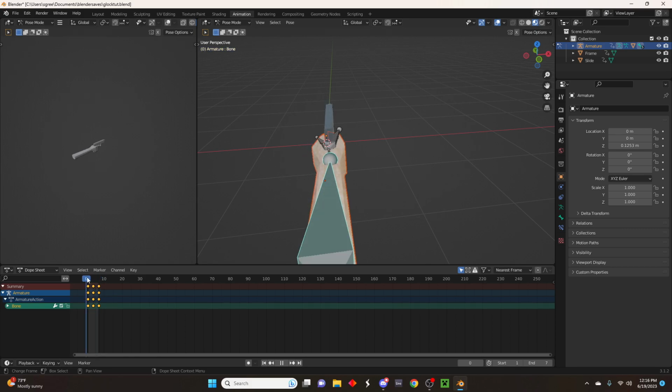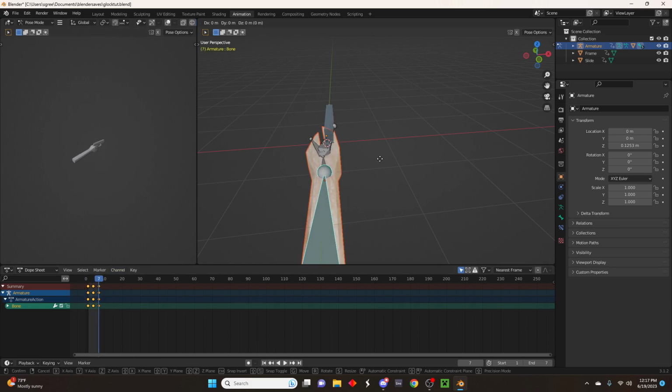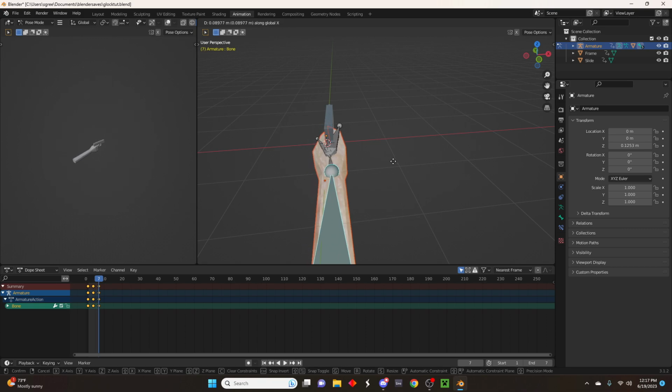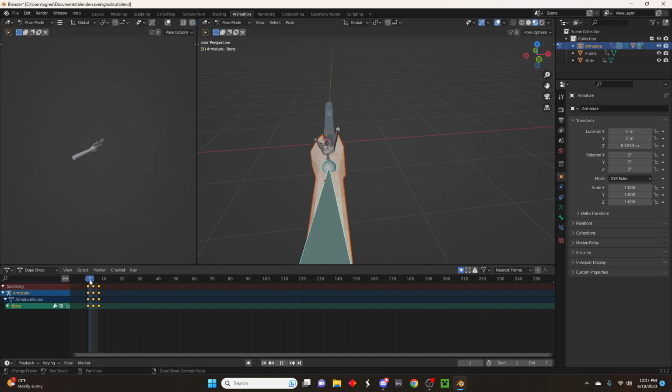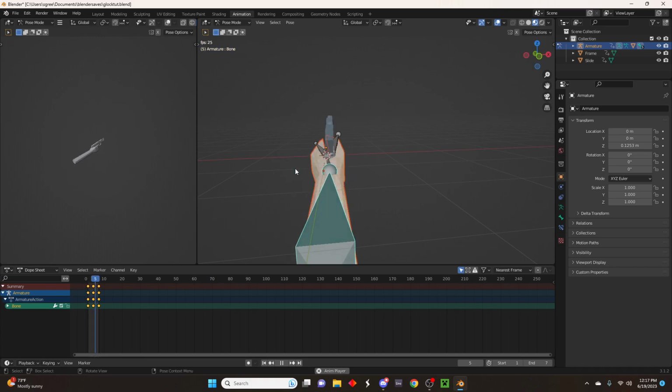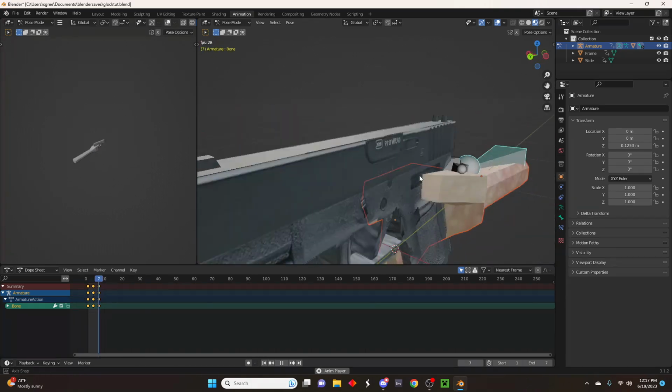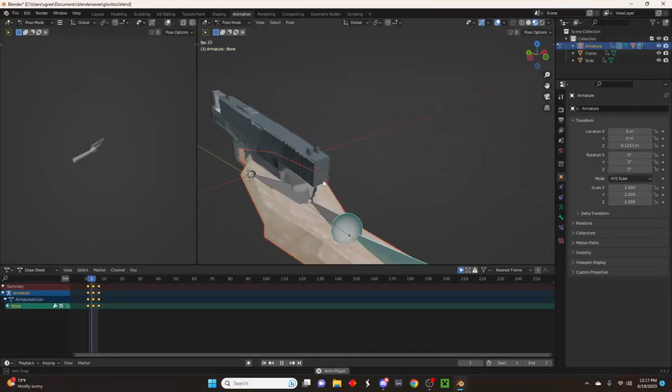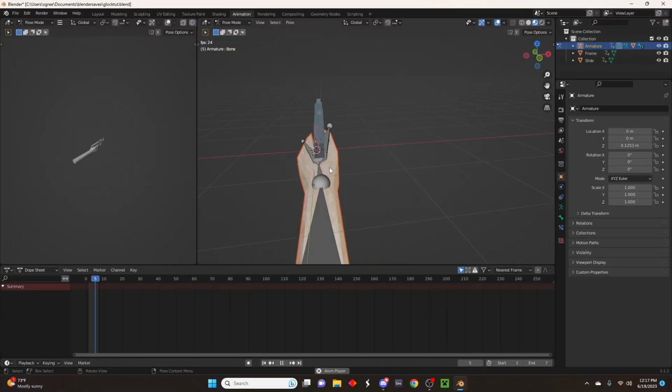Why does it do that? That's weird. Alright, so for whatever reason I made it move on the x-axis a little bit when I shouldn't have. That's what we're stuck with.